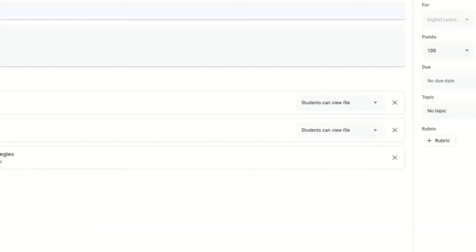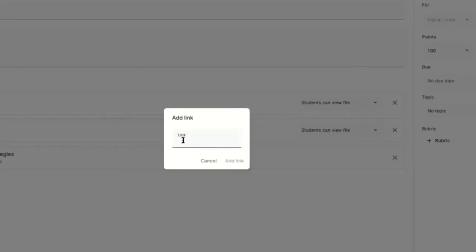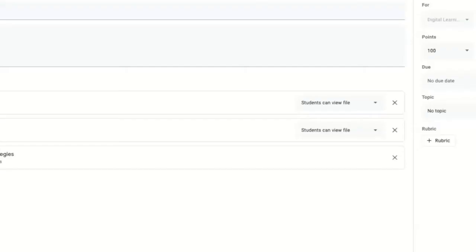Or I want you to read this article because I want my students to read the article that I found in this link. Or I want my students to read an article that I have been using for a long time because I think it is really important and interesting. So as you know, and as I already told you, you can add any file that you have in your computer, okay?